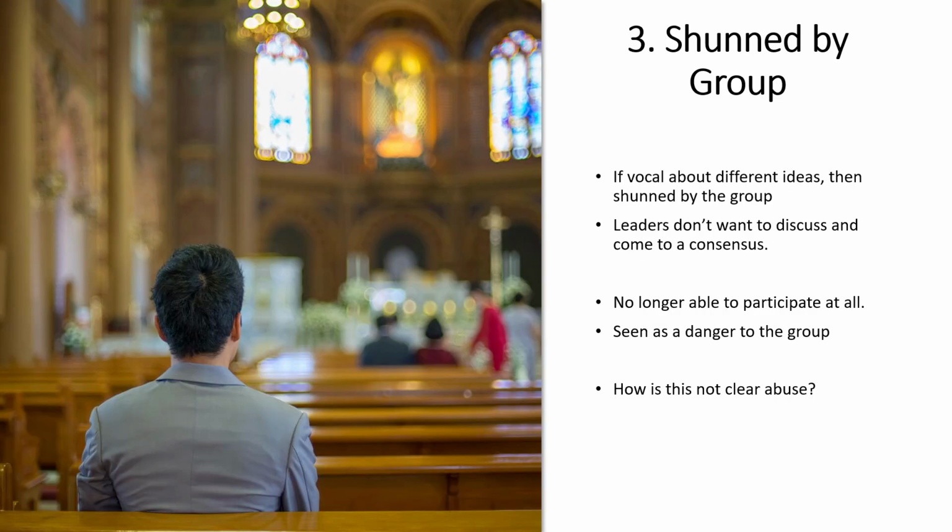Number 3, shunned by the group. I was disfellowshipped from the LDS Church because I started to see things differently and share these new ideas in church. Nothing I said or did was radical, and everything I spoke about was supported by LDS scriptures. However, my leaders never asked to discuss anything with me. Instead, they told me to sit down and be quiet.